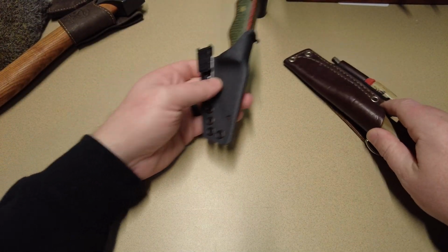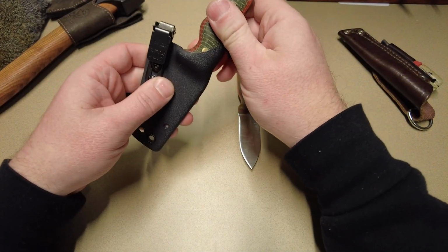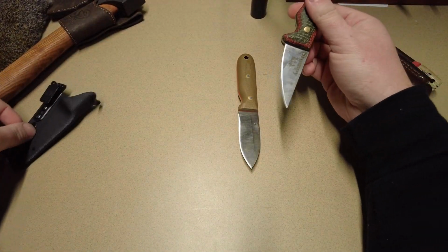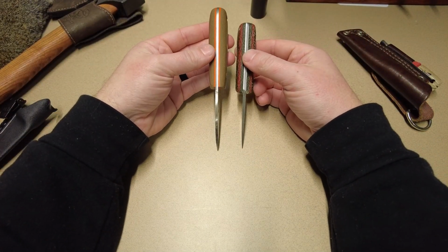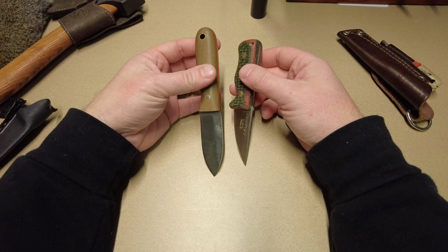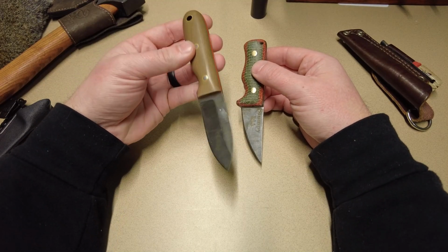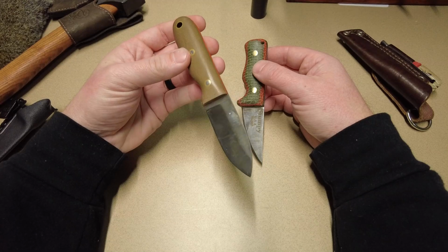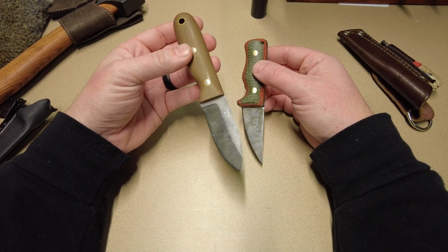One of the things that determines which knife I take with me would be not so much just the dimensions, but actually what am I doing that day. And you can see the design of the knife and the tips are going to be different. This is fine for skinning. The LT is fine for skinning. This isn't bad at all. And I like the steel. It's easy to touch up. I've done so much with the Bush Baby.